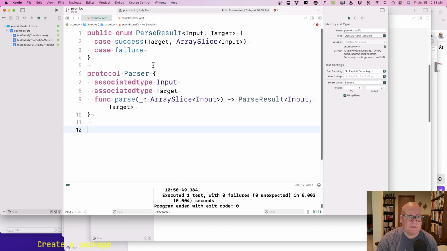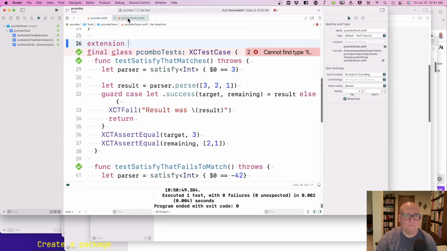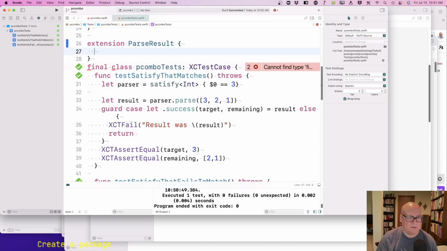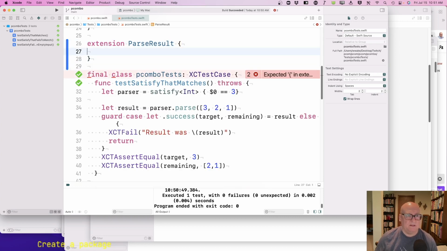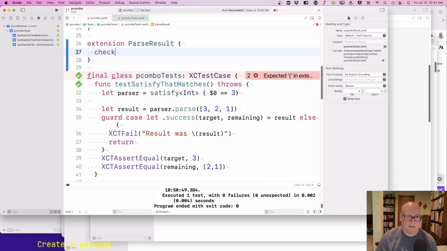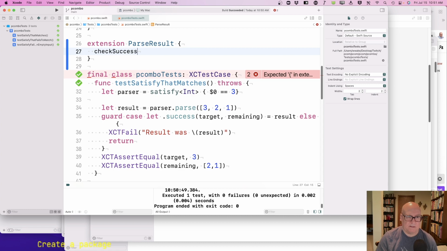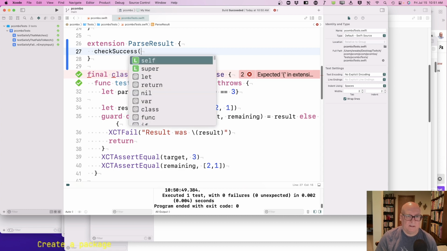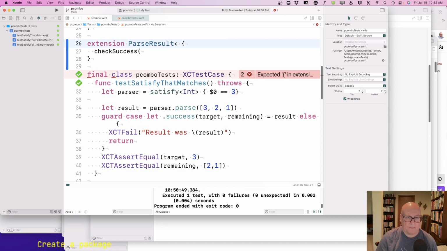I don't know how hard that is. I don't know if I have to say my input types again, but I want to say check success. I'm going to give it a target. I guess I'm going to have to. Input, target. Check success.